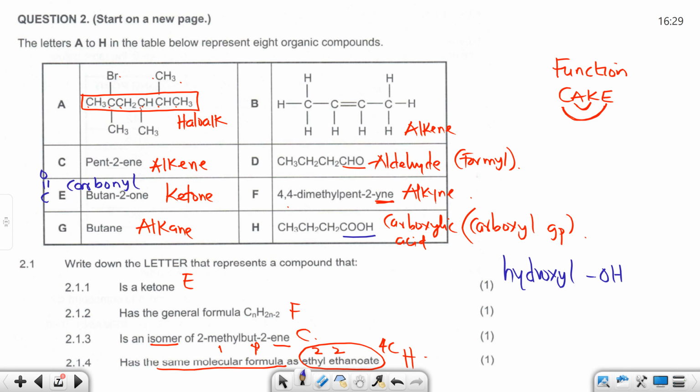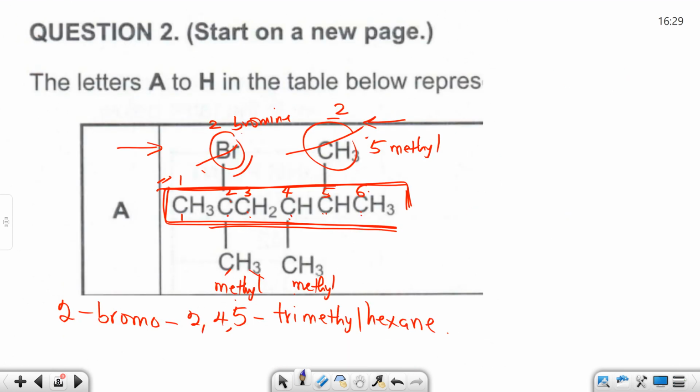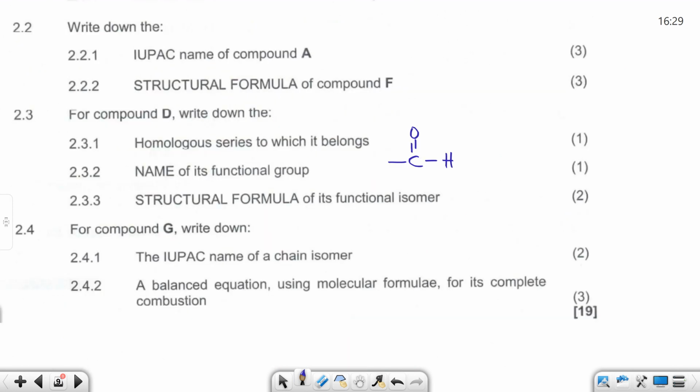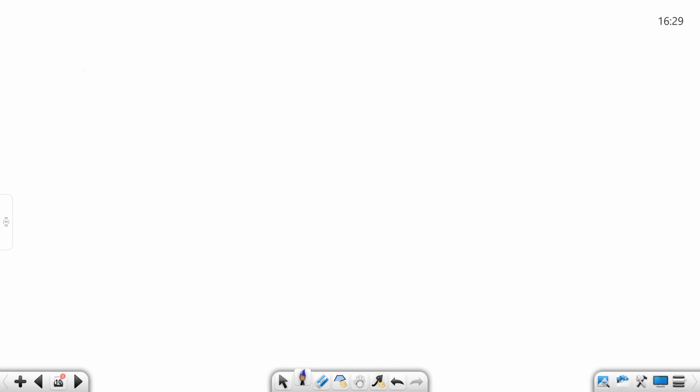Where's COH? COH doesn't like it. COH is now alcohol. Let me make that very clear. Let's look at the difference between those. If I have anything that has OH, this is now an alcohol. But if I have CHO, it is an aldehyde. So let's take note of that arrangement.